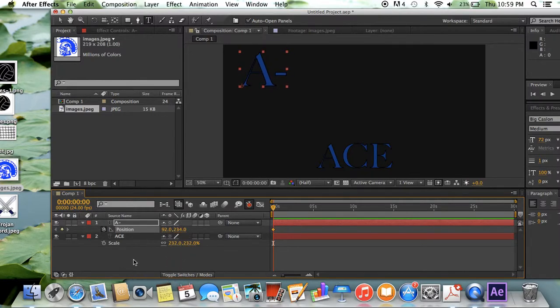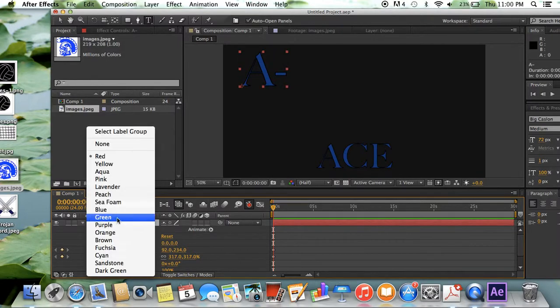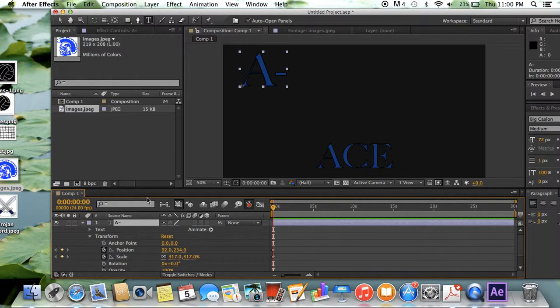And when you're working with After Effects, you're probably going to want to learn your shortcut keys. You have your position, your anchor point, opacity. There's a lot of different ones that you're going to want to know pretty much. And then also with that, I kind of like to change the color of the layer. We'll change it to lavender, I guess.